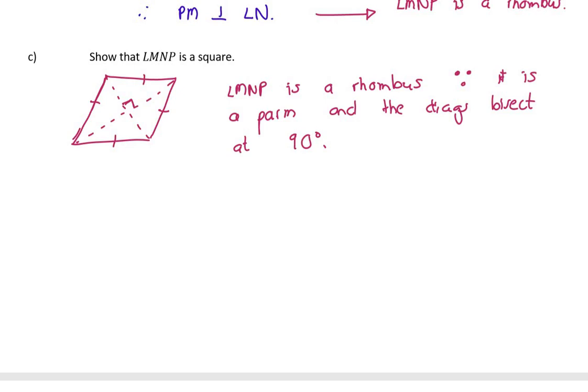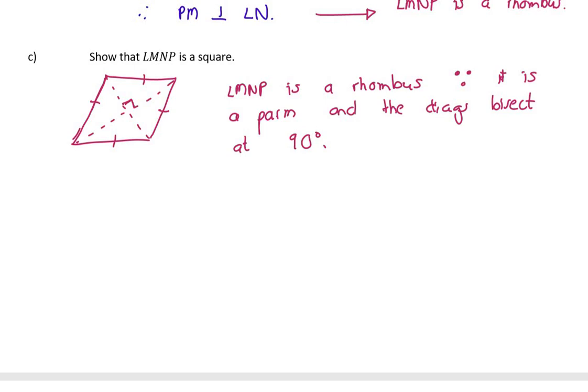So now there's only one extra thing I need to show in order to say this is a square. For a square, all I have to do now is show that this is also a rectangle. Now what are the properties of a rectangle? A property of a rectangle is that your diagonals are equal. So I could find the distances of both diagonals and prove they're equal. Or I could prove that one corner angle is 90. So it really doesn't matter. They're the same kind of length of calculation.